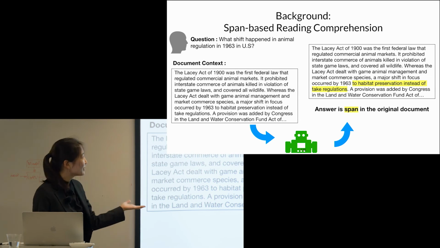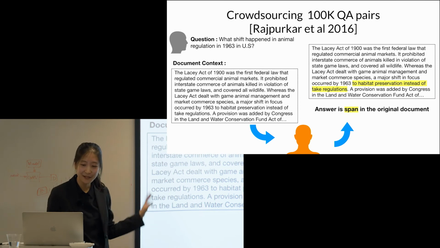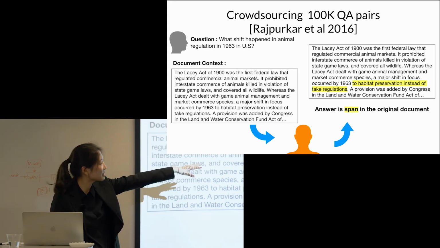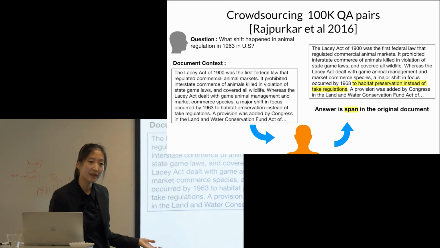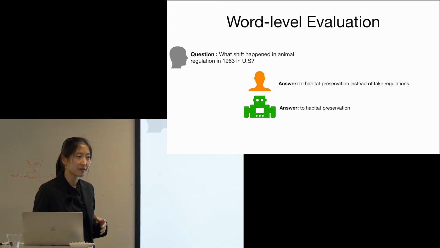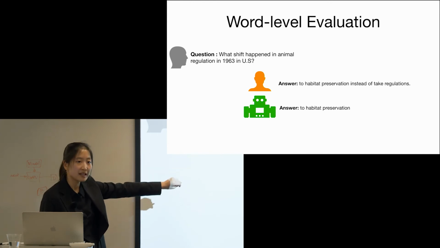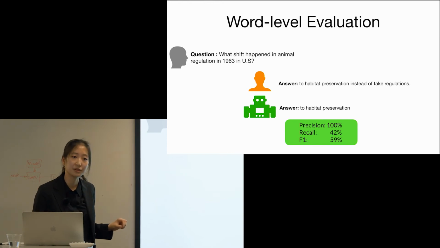Okay. So this task came into fashion in 2016, when Stanford people crowdsourced a very large-scale dataset which pairs question, document, and a span of answer. Limiting the answer to be an original span makes it much easier to collect large-scale data. Another really important thing is that it made the evaluation much easier. The space of answers is restricted to the original document, so the answer of the humans and the answer of the machine can be compared, and we can compute the precision, recall, and F1 of the word-level overlap between those two.